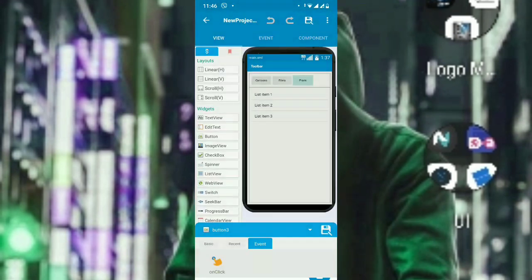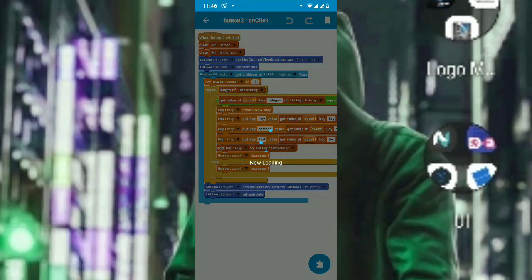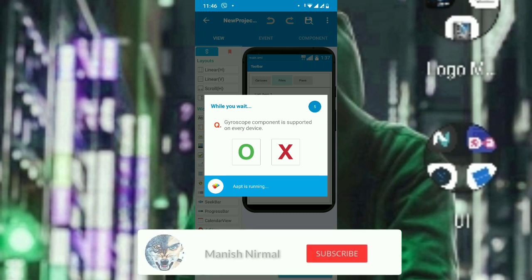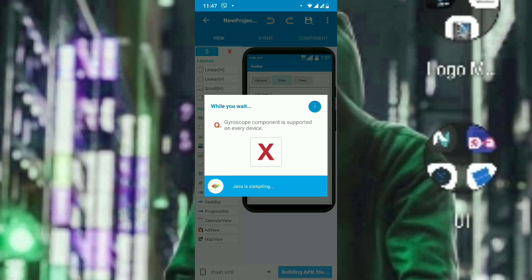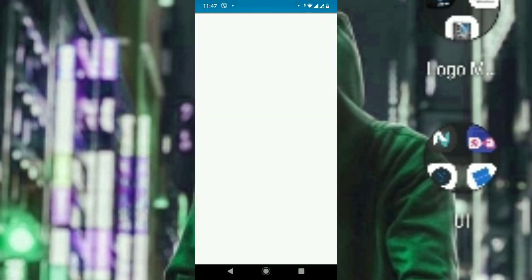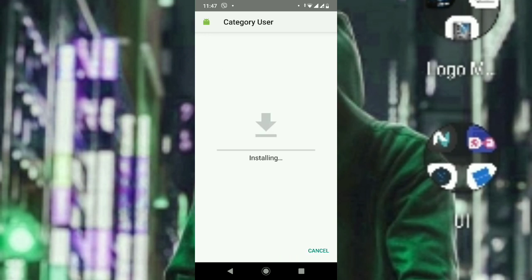Okay, now let's check this one. Now it's inside. So now let's run the project. Okay, now it's working, maybe perfectly now. There were some issues. It's better when issues come, because most users get these kinds of issues because of silly things, so they ask us questions. When there are errors inside the video, I can explain why it's happening. Maybe the data is not coming because it's not inside the Firebase component. It's getting the data but not going to the list map, the bind. So now let's install and see whether it's working.